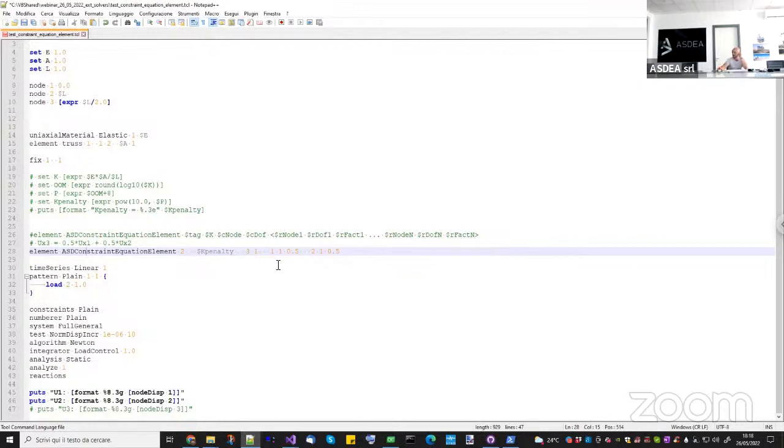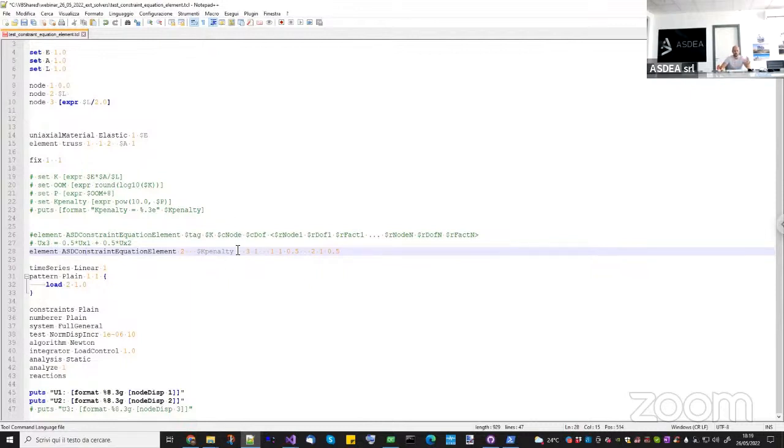The only constraint that you can apply in OpenSees is a constraint where you have many slave nodes but only one master node, like rigid links, equal DOF, rigid diaphragms. So these are the typical multi-point constraints that we find in structural analysis. But the more generic constraint equation cannot be applied through the real constraints in OpenSees. So what I decided to do is create an element that applies a constraint using the penalty method.